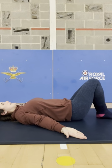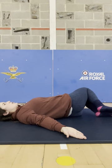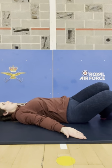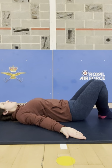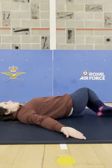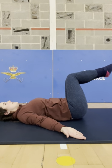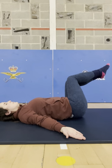You're going to drop your legs to one side first of all, keeping them locked together. Watch that top knee doesn't drop down. Bring everything back to center. Start the other way. You can make these quite flowy if you want. Keep those shoulder blades nicely locked down onto the mat. Look up at the ceiling. So if you're doing that with your feet up, you glue them together and you take them again as low as you feel able to control the move.